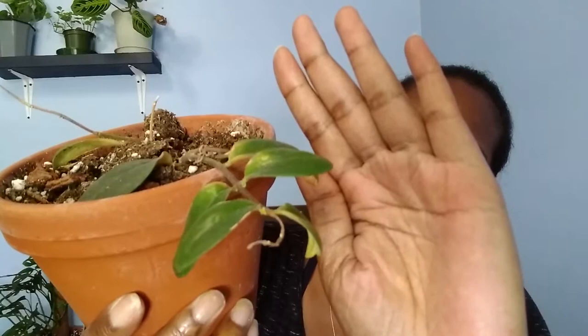It's not focusing. Anyway, this was also one of the many that got it. And it's funny because I kind of didn't care. That's why I put it outside. But I can't bring myself to just let it die. Even though it's out there, I still go out there and water it, barely, and I'm still treating it, and just whatever happens, happens. But now that I've thought about it, that's what I'll do. I'm just going to cut it and propagate it and see if it will grow that way. Oh, look, there's the spider that made that web. I have had luck doing that, so maybe we'll give it a shot.